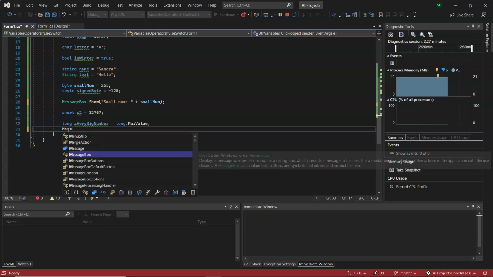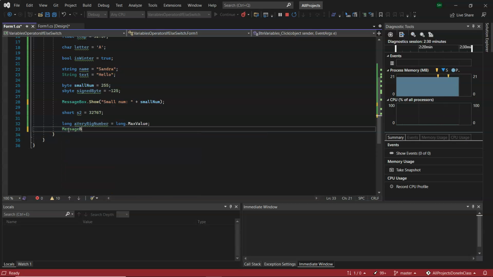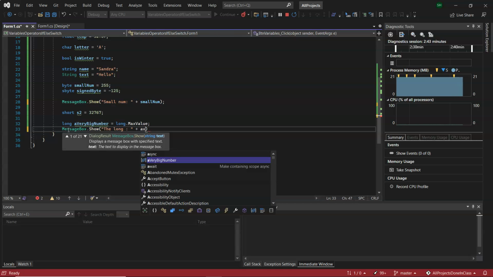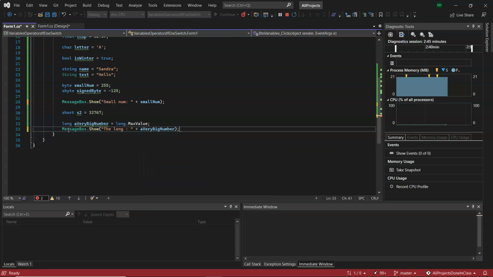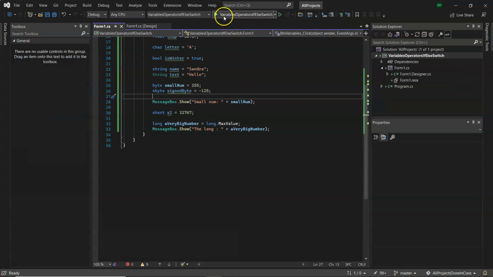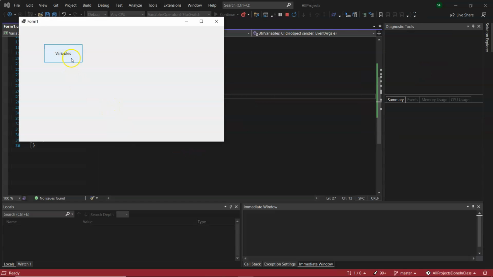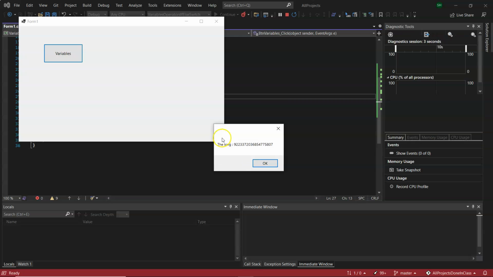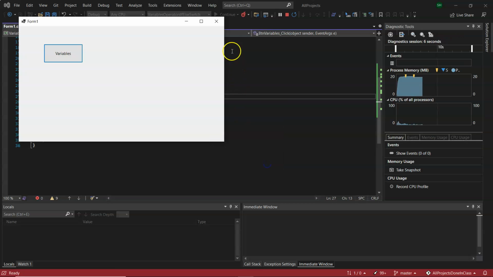Now, just to print that out there as well into a message box, MessageBox.Show, and that big number, so the long, not very inventive again, but I'll concatenate that on, so plus and a very big number and a semicolon at the end of the line. And just to run that to make sure that's okay, you can hit the run button or F5. Now I have one running already. Just hit the run button there at the top. So my output from behind this button is going to appear as a small number, and there is the maximum value for a long.